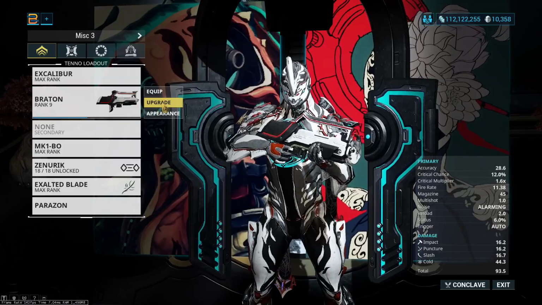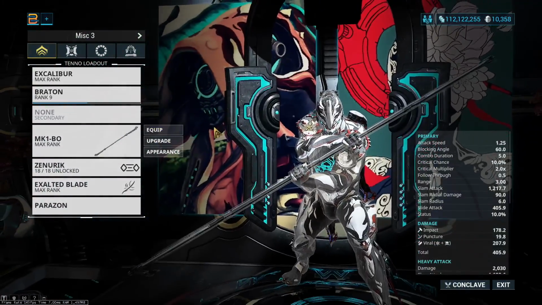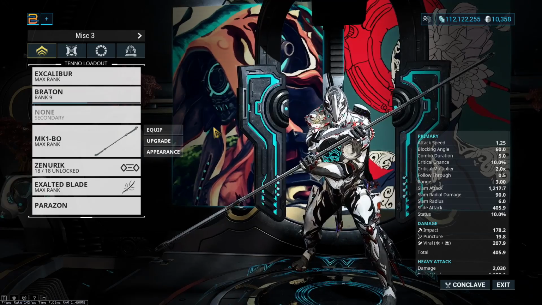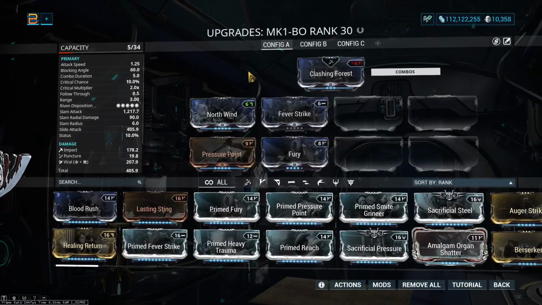The Bratton, I have it equipped here, but it's really not going to be used very much. This is an example of a build that you could throw on here, and what I would probably recommend for starting out players. But the thing that's really integral to this strategy that we're going to be using for fighting the Jackal is the Mark 1 bow. If you do not have a Mark 1 bow because you started with the Skana, I would highly advise you get this from the market. It's only 10,000 credits, and you get it right away, built and everything, and this is the build I would highly advise you use on it.